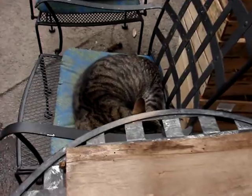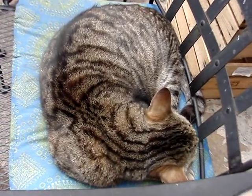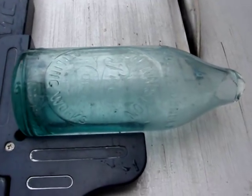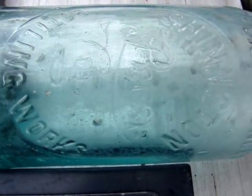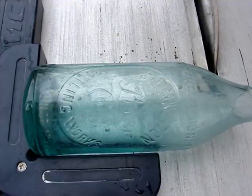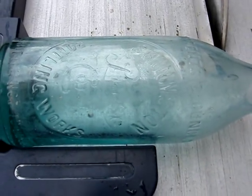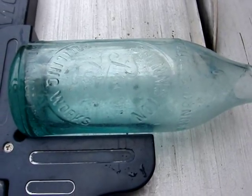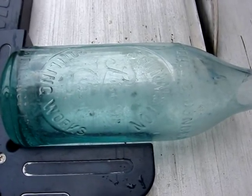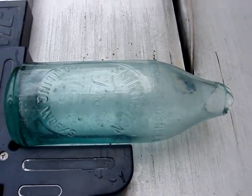Well, I got it all set up. I don't think this cat's going to want to stay right there though. Cats don't really like getting wet. Alright, we'll start off with this great Pepsi bottle, but unfortunately when I was digging this dump I didn't think to save the tops, I just saved the bodies of the bottle. So now I'm regretting that decision because these came in 5 different colors and they're kind of a fatter, shorter bottle than most, so finding matches for these is going to be difficult.